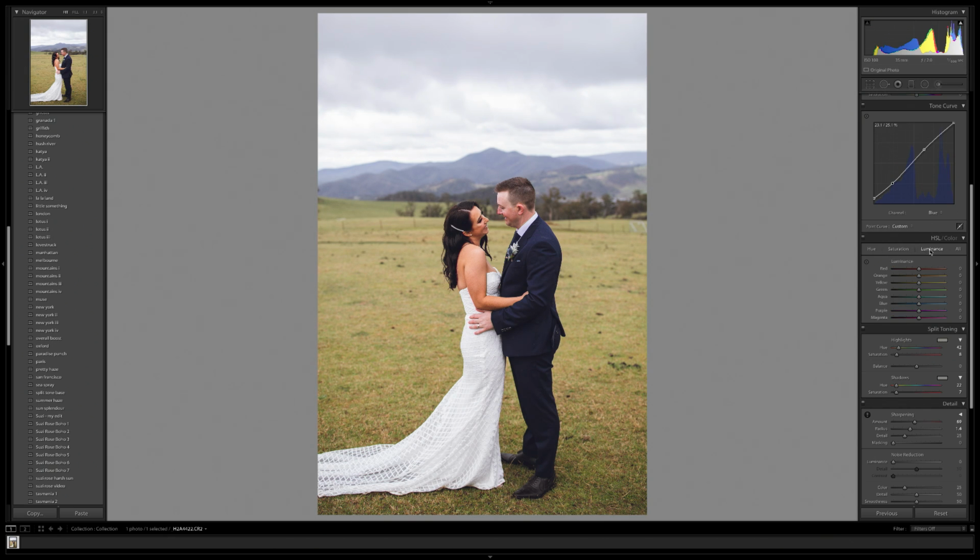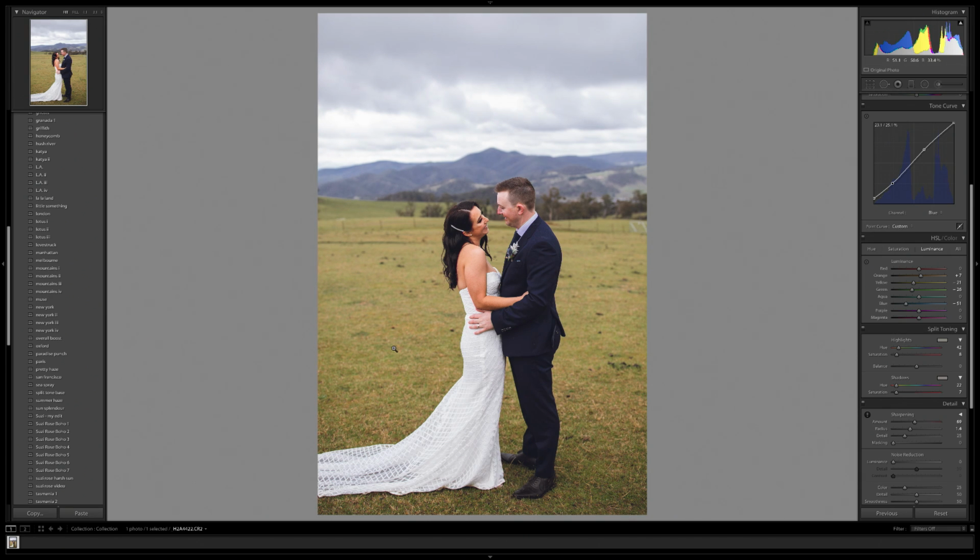What I normally like to do here is bring up the orange slider to bring a little bit more attention to our couple. This will just brighten up their skin a little bit and make them stand out in the image. And then I also want to bring the luminance down for yellows and greens to make the background a little bit darker and thus help them stand out as much as possible. And then the last thing I want to do in luminance is also bring down the blue slider, which will bring back some detail in these mountains here.